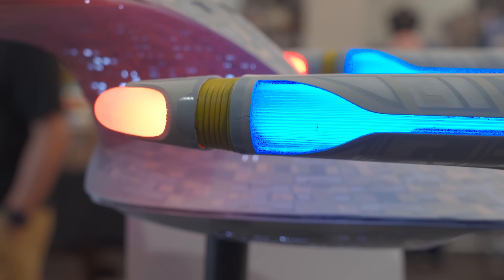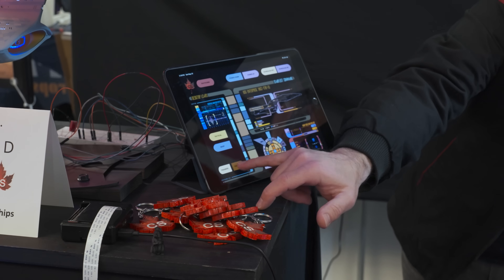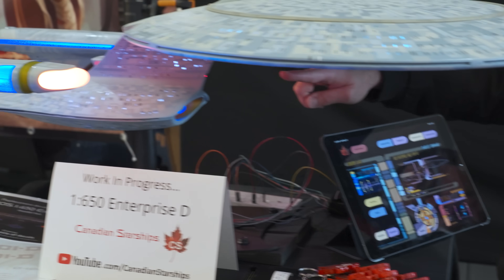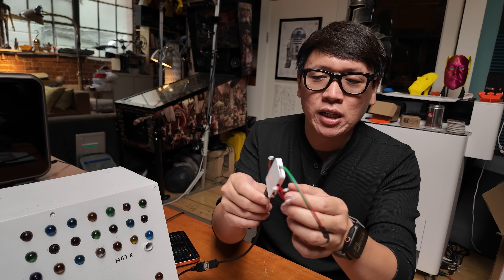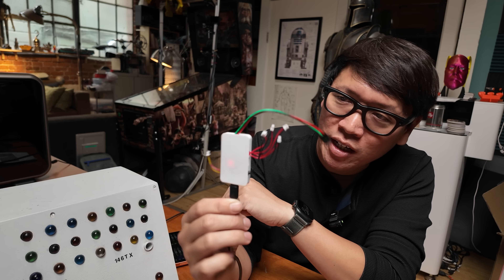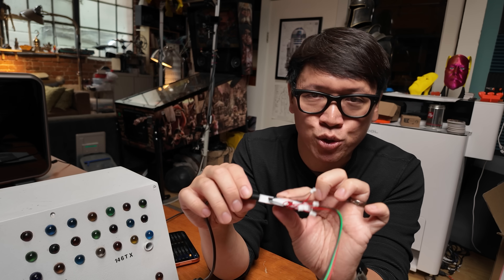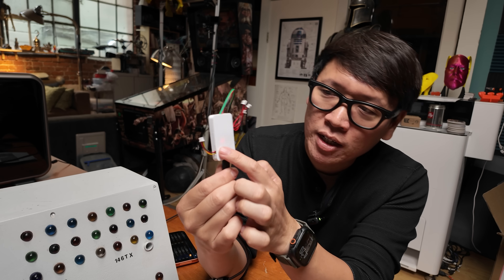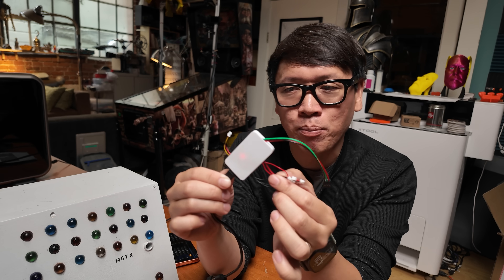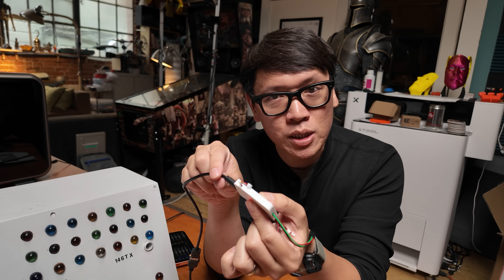It looked amazing, the animations looked great, and we followed up with Andy after the show to get a sample of his Inner Light lighting system. It comes in a bunch of different form factors: a Light version, a Light Plus version, and a Pro version. What I have today is the Light Plus version. This is the Inner Light Light Plus lighting system — fairly compact. It's a 3D printed chassis with a control board on the inside, some status LEDs behind it, and a bunch of different connectors.